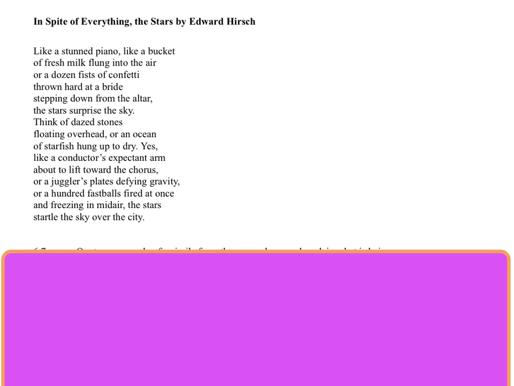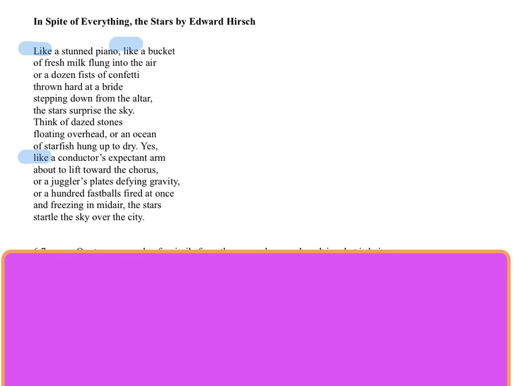Then this poem, In Spite of Everything, the Stars. And here this poem is filled with similes, metaphors, personification. They are like a stand basket, like a basket of fresh milk. So then there's all these other comparisons, like a conductor's expectant arm, or a juggler's plates, or a hundred fast balls.